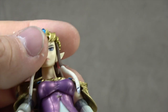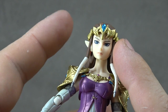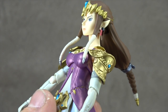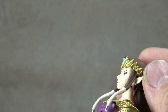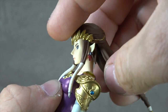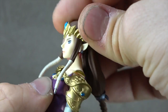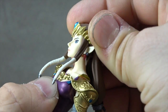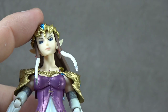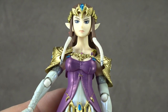Absolutely fantastic. The head itself is on a typical Figma joint, so it's a ball hinge with a peg that goes into the head and then into the neck. As a result, it's basically a triple jointed system, but I'll show it off a little bit. So you get the head all the way down to there, and then you get the head all the way up to there, and then the swivel works at all angles, and you get the little head nod and stuff as well. Little confused dog look. So really, really, really well done. And that pretty much stays consistent throughout.